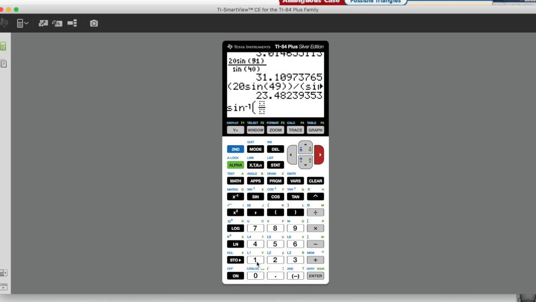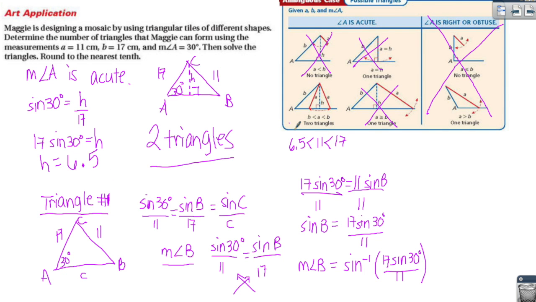Now we can enter the information we need. You're going to enter 17 multiplied by sine 30 degrees. I'm not changing my mode since I know I've set it up to be in degrees because we did that earlier. And we're going to divide this by 11. Notice how everything is nicely placed into the parentheses. The denominator is just 11. We're going to hit enter, and this right here is going to be the angle measure for B. Again, we're rounding to the nearest tenth. So this will give us 50.6. Let's go back to the whiteboard. So we said that that was going to be 50.6 degrees.